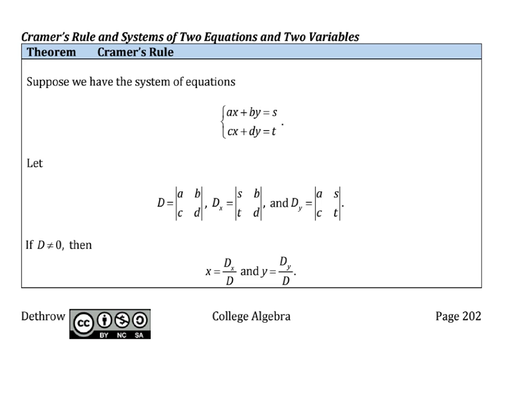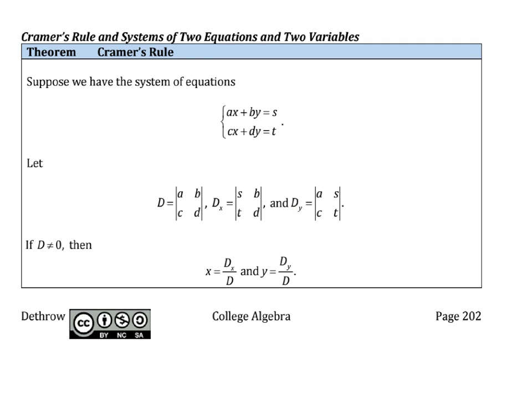So let's imagine we have a system of 2 equations and 2 variables. We can take the coefficients and we can form a determinant. We'll call that D. Then we'll take the column that corresponds to the coefficients of x, and we'll replace that with the right-hand side. So S and T, that's the right-hand side. We'll call that D sub x. Likewise, if we replace the y column with the right-hand side, then as long as D is not a zero determinant, then x is Dx over D, and y is Dy over D.